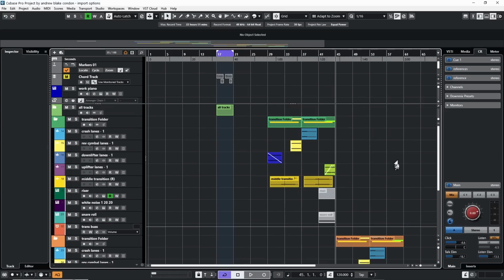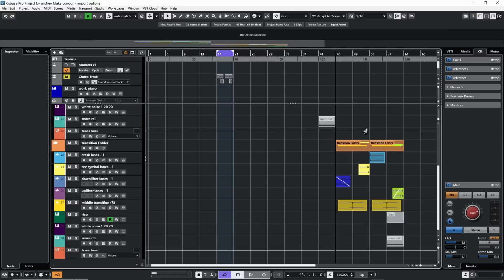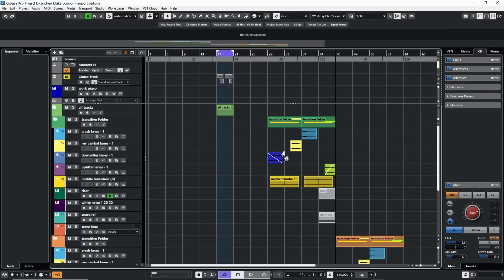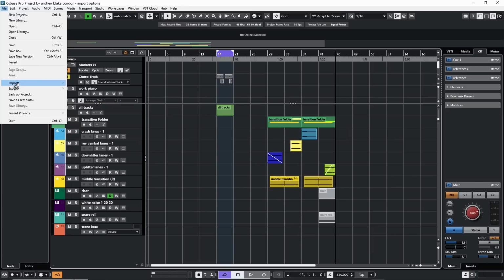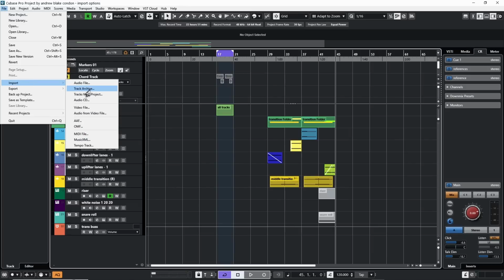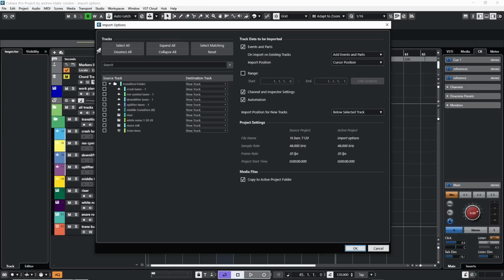Maybe what I wish would have happened is to have all these tracks that I just imported, because they were the same as these tracks, be imported right into the same tracks where they came from, at the new cursor position. And we can do that. I'm going to Control Z out of this. I'm going to go back to my file, come down to Import, to my track archive, pick the archive. I'm going to do the same thing as before.